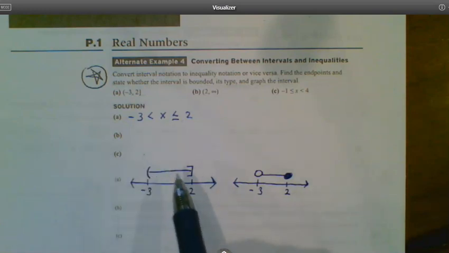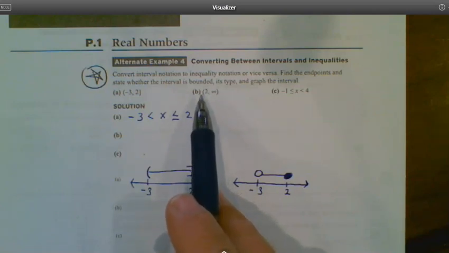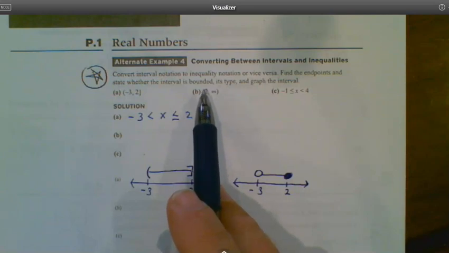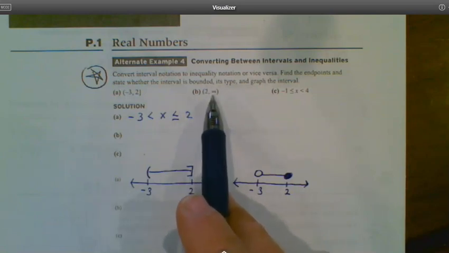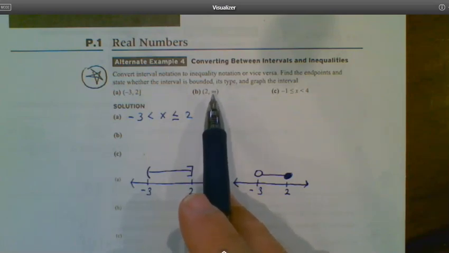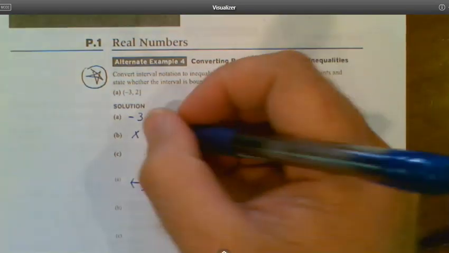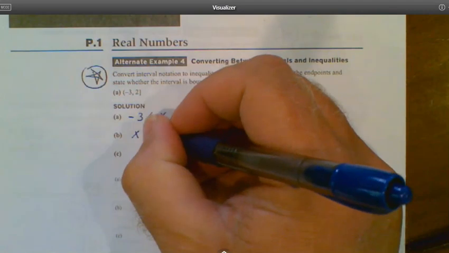So this is, right, we got a closed interval here, and it's open on the left side. So on this one, we're seeing this one go from 2 to infinity. If our lower boundary is at 2, and again, we have the parentheses, it would have been considered a bounded one, except we were heading off forever to the right, so this one's unbounded. So this one's going from 2 all the way to positive infinity. So those are simply the x's that are greater than 2.